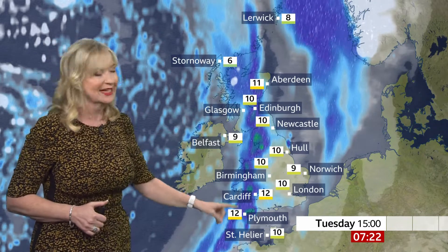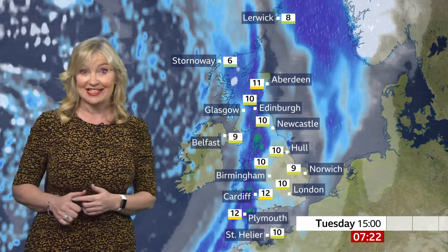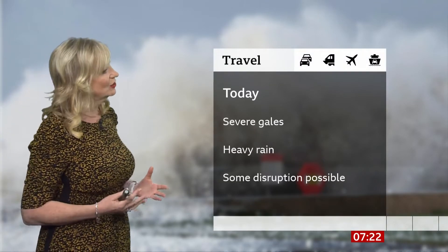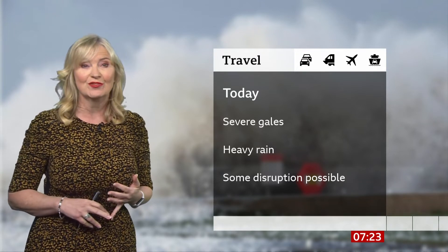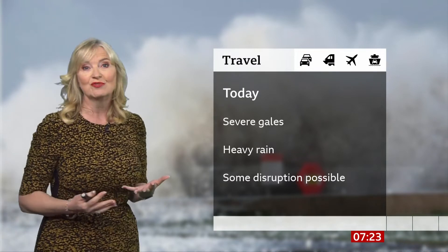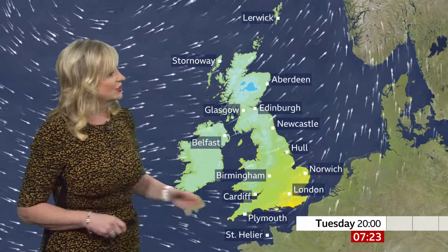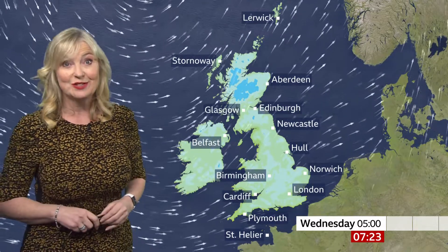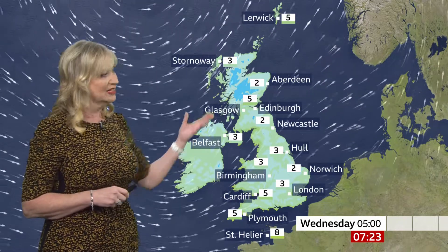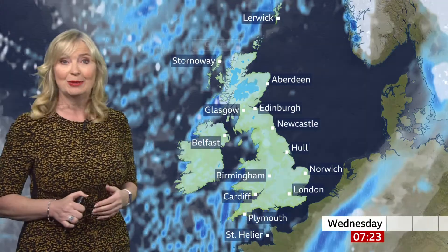This is a cold front, and as it continues to move towards the east, behind it we'll start to pull in some colder air, as indicated by Stornoway. However, with the combination of wind and rain, it could lead to some travel disruption — affecting ferry crossings, for example. There may well be restrictions on bridges, especially to high-sided vehicles, and some branches of trees on the roads. So as we go through the evening and overnight, our weather front moves down, eradicating those yellows which indicated the milder air, and behind we're all in cooler air. But although the temperatures are low, we're not expecting any issues with frost — it will still be too windy.